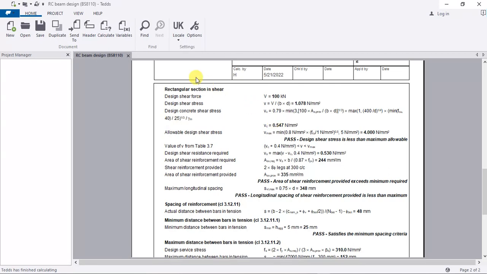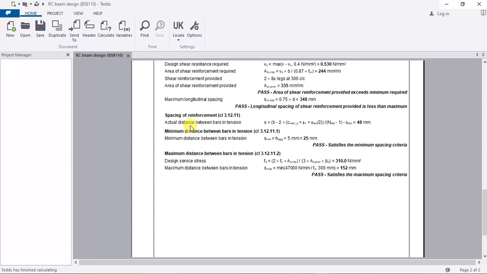Tekla has also done design for shear, and the steel area provided is sufficient. Tekla has also done other checks, the spacing of reinforcement, minimum distance between bars in tension, maximum distance between bars in tension, and all those.